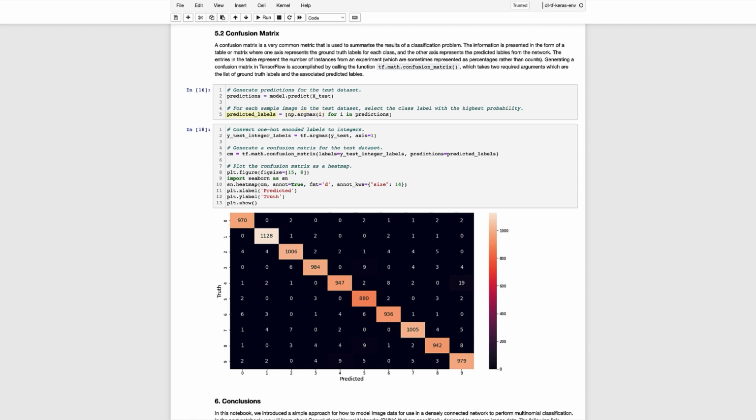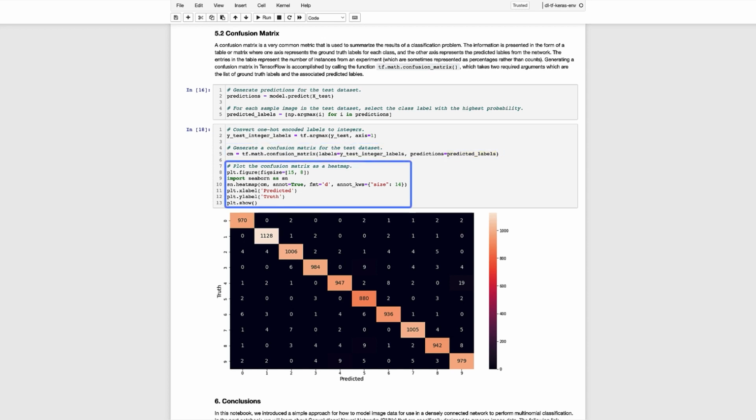And this returns for us a list of the predicted labels for every sample in the test data set. But since our labels were one-hot encoded, we need to further convert those to integers, which represent each of the 10 possible classes. Generating a confusion matrix can be done in one line of code calling the confusion matrix function in TensorFlow and passing it a list of ground truth labels and a corresponding list of the predicted labels.